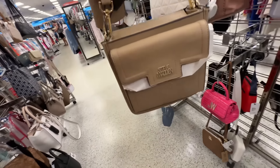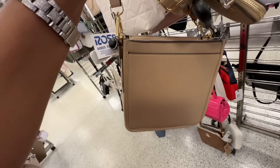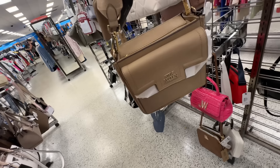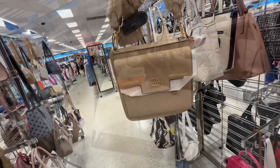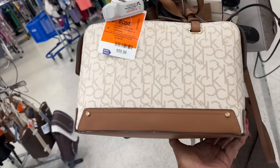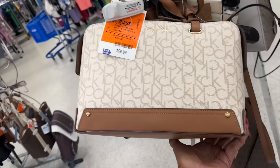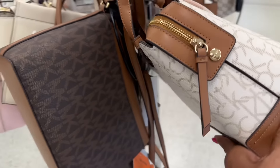This one is new to me — not the print, but the bag itself. Big pocket in the front, zip top, pocket in the bag — it's a nice cross body, very colorful, $40. This is a new Michael Kors cross body in black with a web strap, $70. Look at this Steve Madden cross body — zip top, web strap, pouch, slip pocket in the back, color is stone, $30.